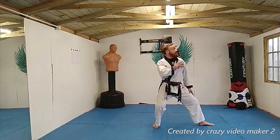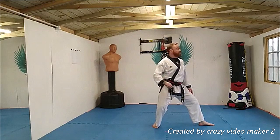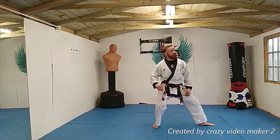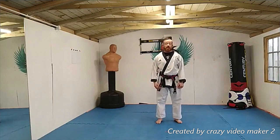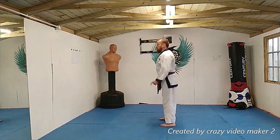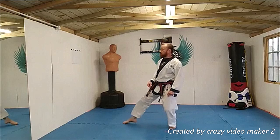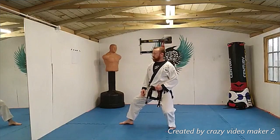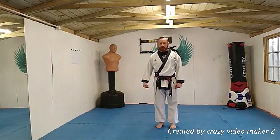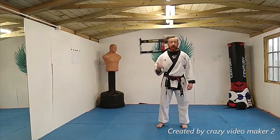So this way here, again, in line, if you look, you can see my Adidas symbol here. If I start turning my body, look, I'm hiding it from you now, now I'm too square. That way there. So it's a good way to practice and get that feeling. So I should have this leg here. So just the other side. Left foot turns out here, soften my knees, and then my foot goes forwards. Sit back, this way. A good way to practice it to make your weight go to the right leg. I don't mean just the right leg, on the right side, is to go backwards with it.